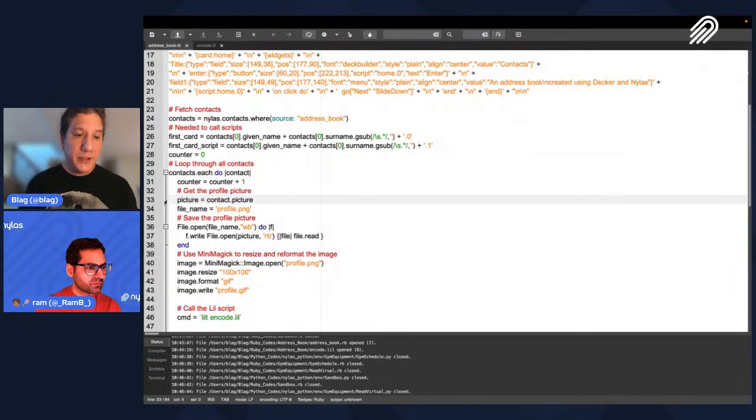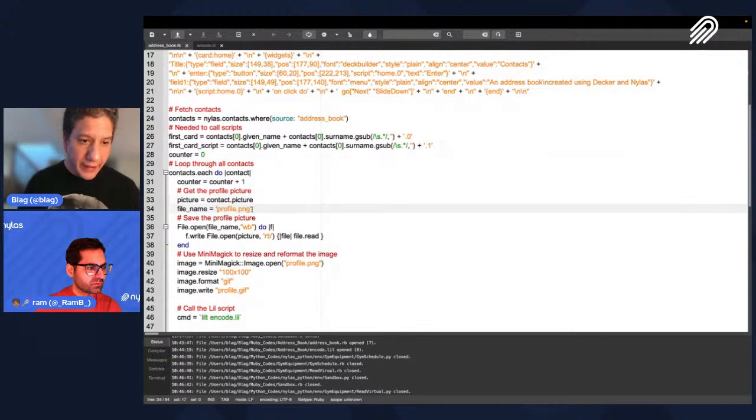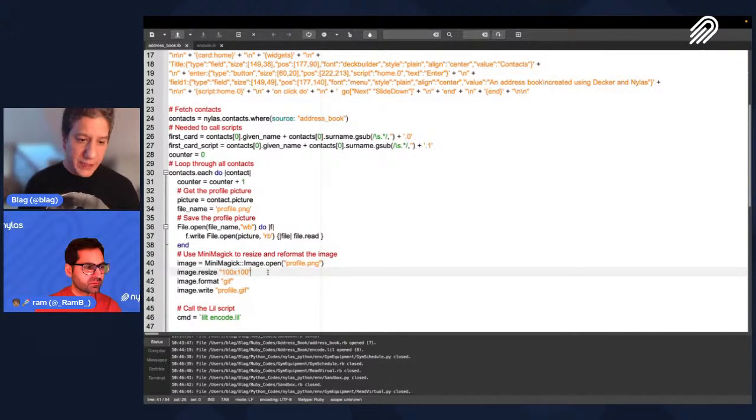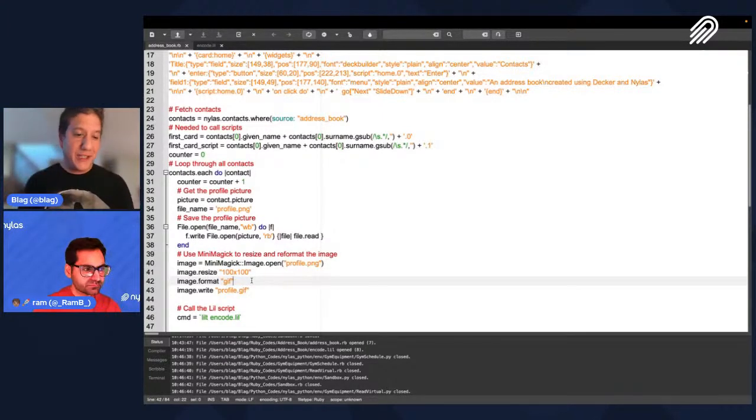I'm grabbing the picture. I name it profile.png just to be generic. I open it up, and I'm using ImageMagick, which is a library which allows us to manipulate images. So just to resize the image to be 100 by 100, so all the images have the same size. And also, I'm changing it into a GIF because Lil is going to recognize GIF and not PNG. So when I download the image, it's going to be PNG, just need to change it.